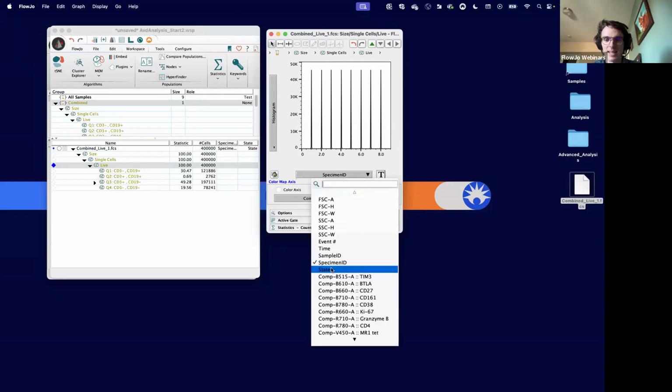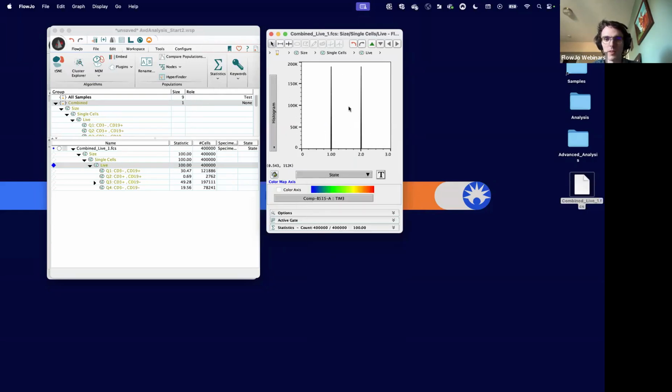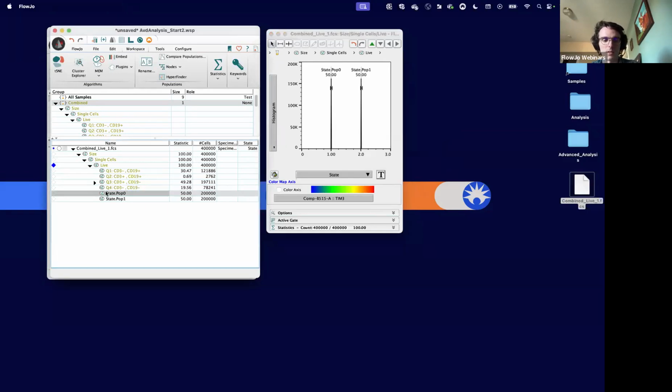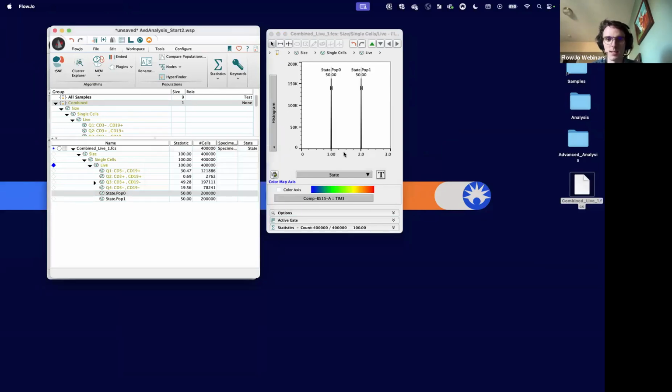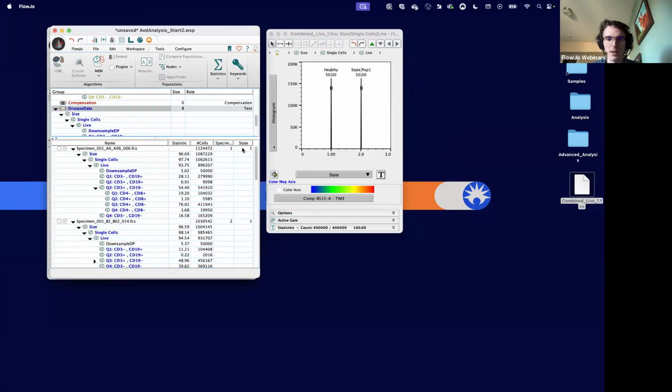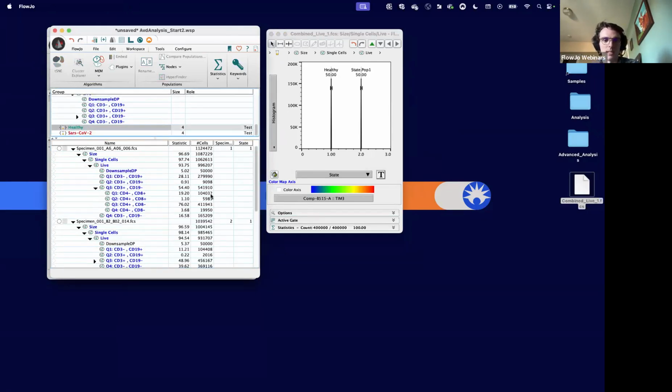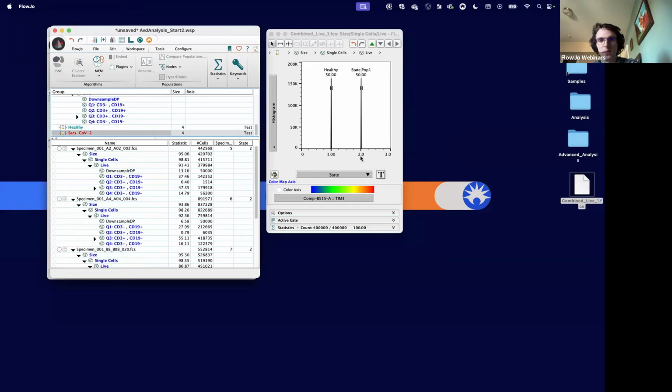More importantly, though, is that state condition, which has 2 peaks, one for healthy, one for disease, based on the keywords I assigned. So if I right click on this, I can say create gates on peaks. It will automatically gate these 2 peaks, and you can see it returns these 2 populations here. I can right click and rename these, and I know that this first one is my healthy because it has a value of 1. And if you recall, I assigned a value of 1 manually to my healthy state. So if I go to my healthy state, you can see it has a value of 1 for all of these. And then my disease state is this one that has a value of 2 for all of these.